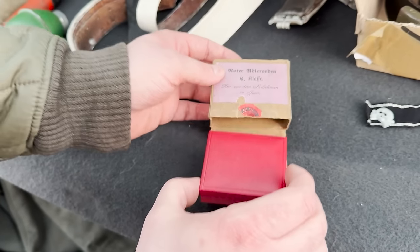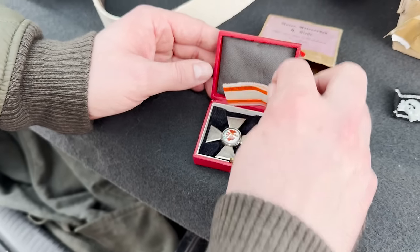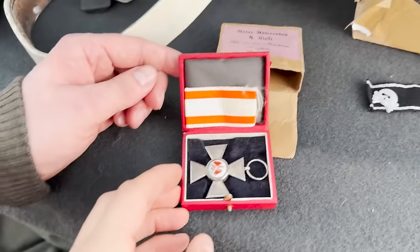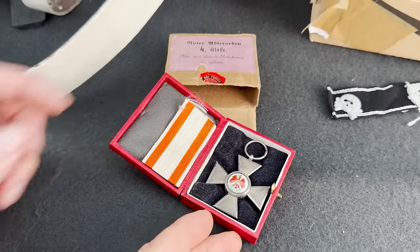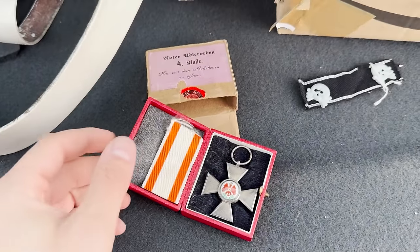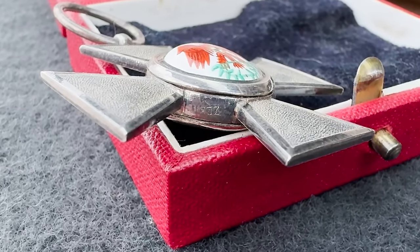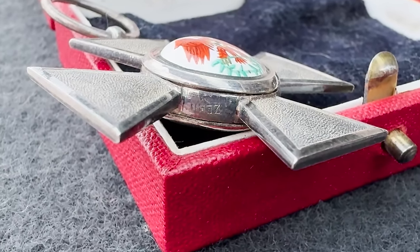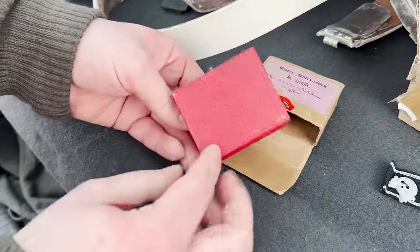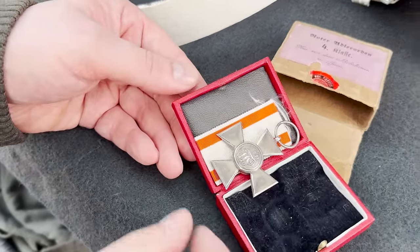This one was more expensive — it's an imperial badge in a nice fancy red box. Oh wow, that's cool. How much was it? 600 euros. This is stone mint condition, or almost mint, with a good patina. Can you turn it around? Oh, that's also nice from this side — very cool.